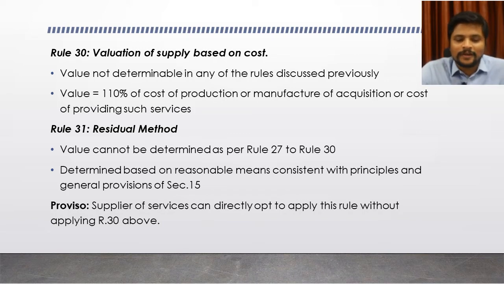Under this rule, the value will be determined based on some reasonable basis. Reasonable means which is consistent with the principles of the general provisions of Section 15. It says you can apply any reasonable method, but the particular method which you are trying to apply should be consistent with the general provisions provided under Section 15. Section 15 subsection 1 is a general provision. You know how the particular value under subsection 1 of Section 15 is arrived at.